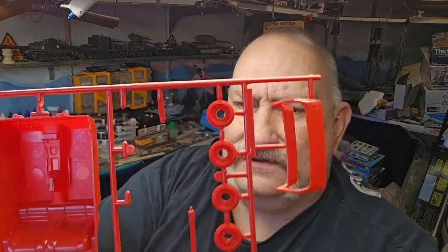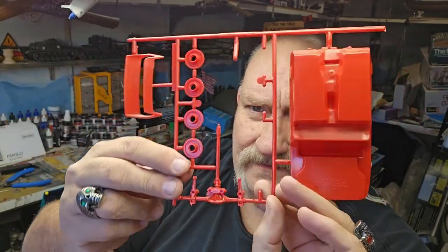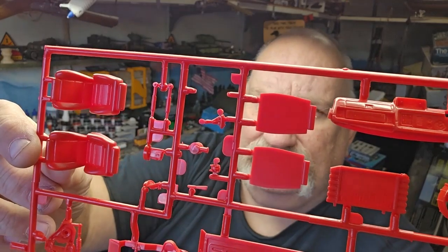Okay, your interior tub, wheel backs, and then this spoiler that was unique to the SVOs, and your rear differential driveline, which on a car like this, I don't care that it's just one piece. That's great. It makes it easier to build, as far as I'm concerned. Here's your exhaust and catalytic converter. Chassis pan. Decent detail there on the dashboard. And your seats, shifter, very nice.